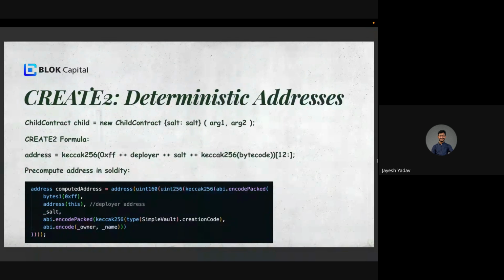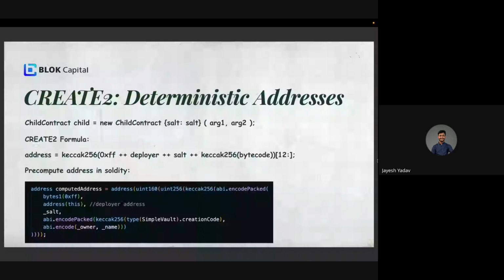Okay, let's continue. Create2 formula. There is a formula to determine the address before even deploying it. It uses the keccak256 algorithm to calculate the address.